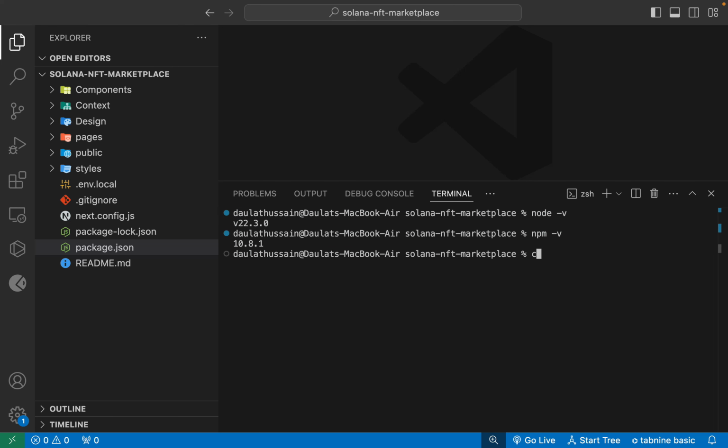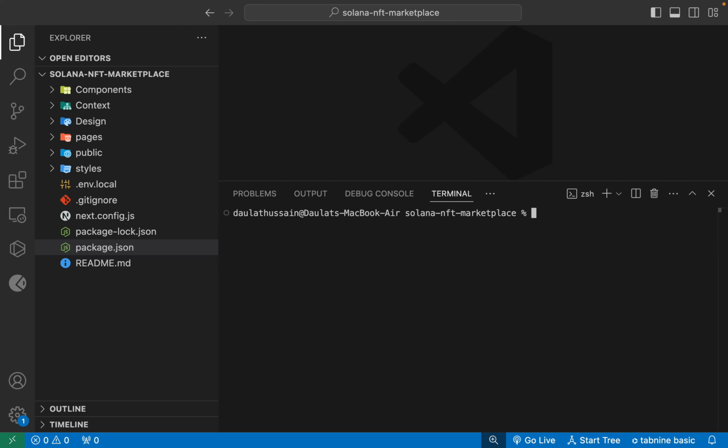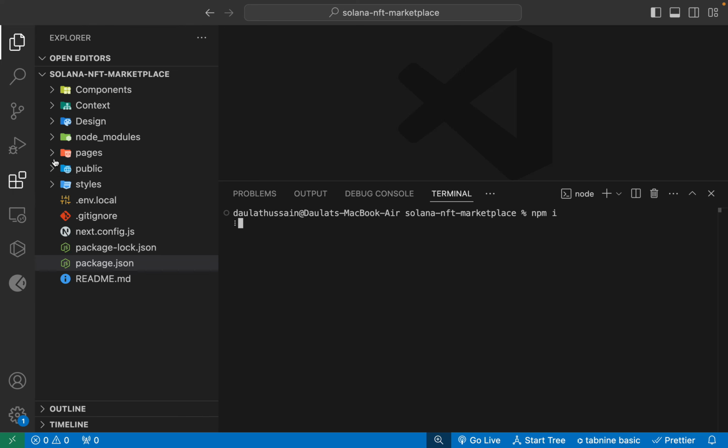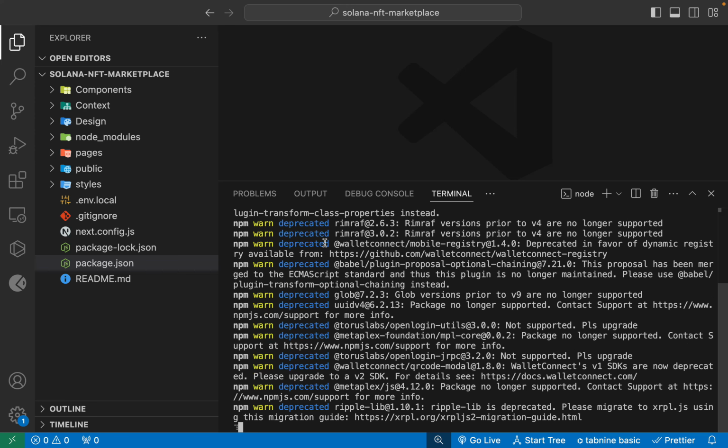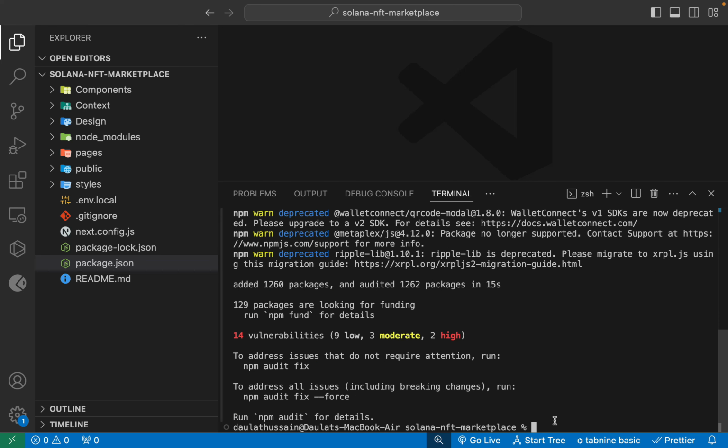Once you're done with that, clear the terminal and we have to install the packages. Simply type npm i. It's going to install all the packages and create our node modules. We can see we are getting a couple of deprecated warnings. Simply ignore that, because some of the versions we are using are older ones which are more suitable, and we need those features to interact with the APIs in the Solana blockchain. It is giving you a couple of vulnerabilities. It's just a warning, just keep it as it is. You don't need to run any more commands. Just leave it.